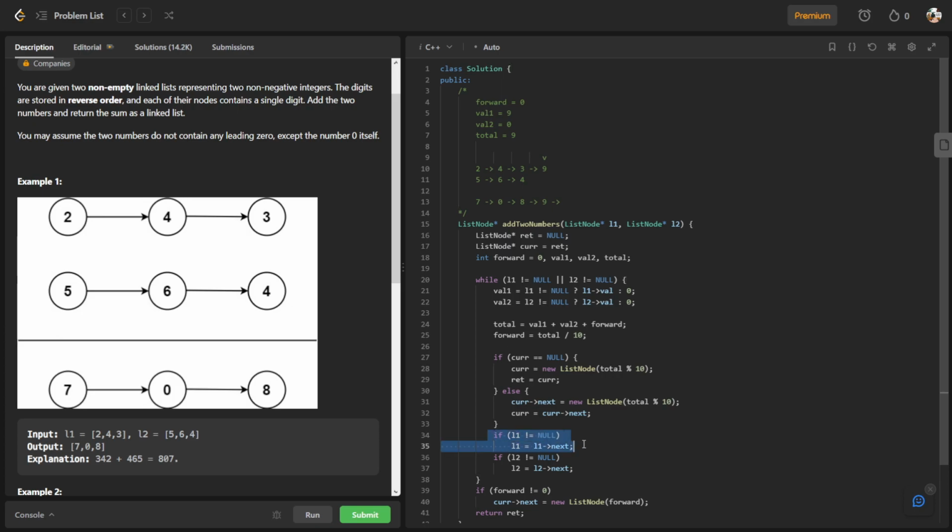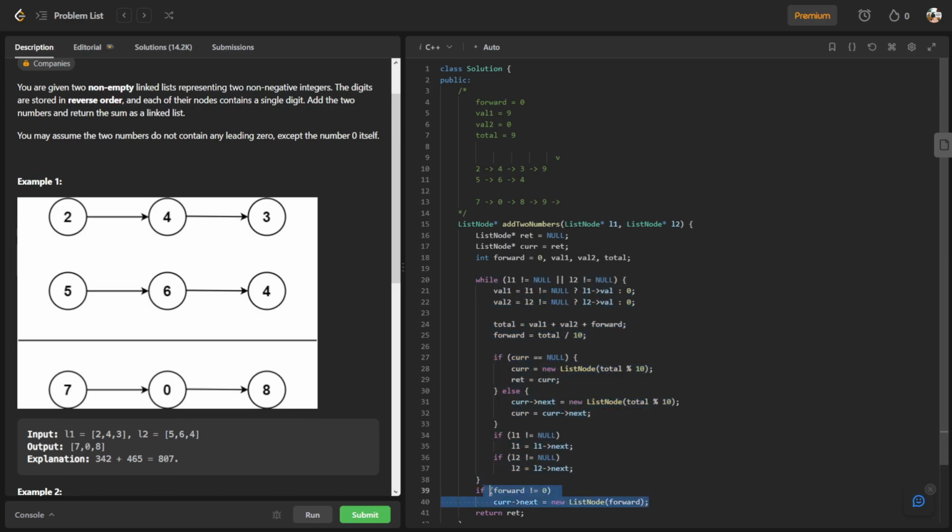Okay, and then we iterate through again. Right, so we need to go to next. So now both of them are pointing to null. And since both of them are pointing to null, this while loop will end.